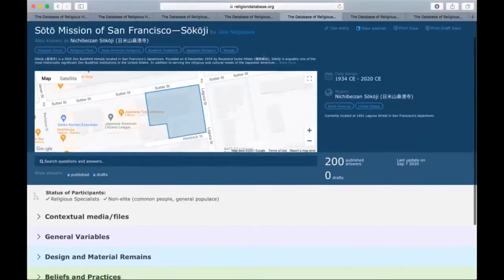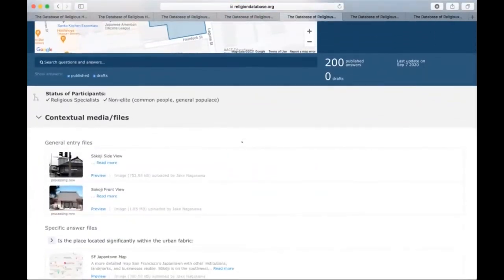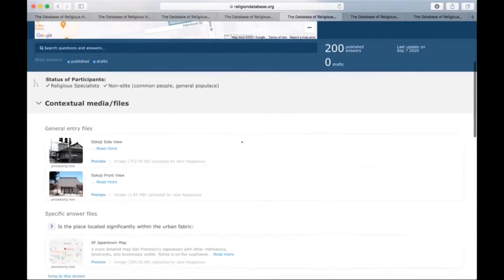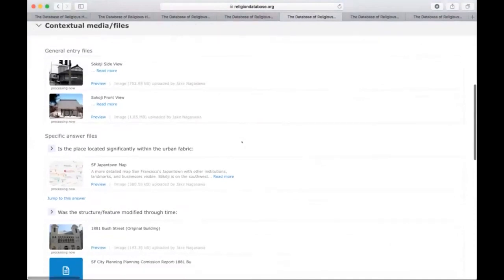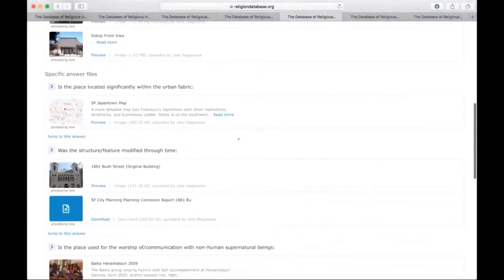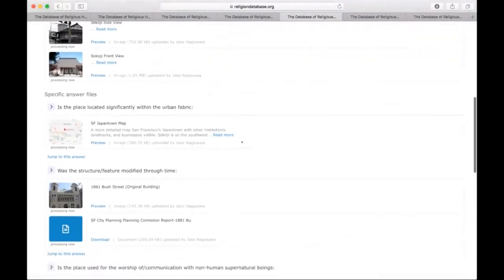What I think is particularly great about this entry is it showcases the media options that Willis was mentioning. This author has a number of photos of the site that they've uploaded. Each of these photos is attached to a specific question, but you can also see them all up front.